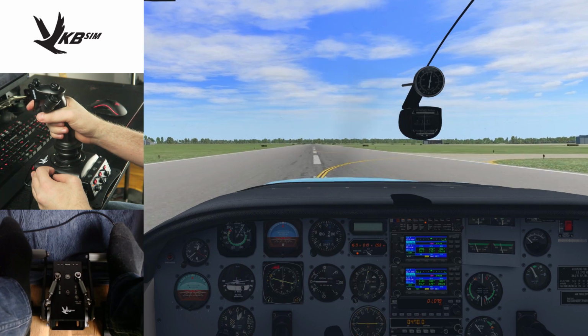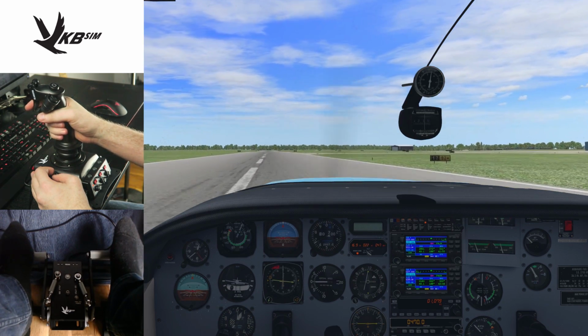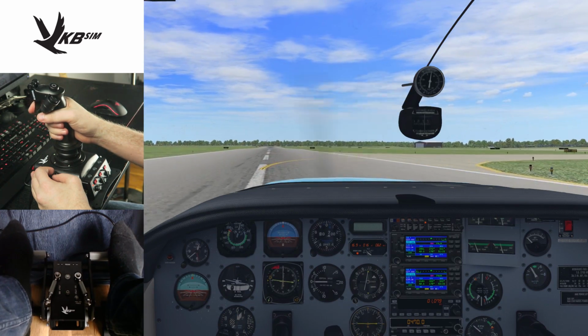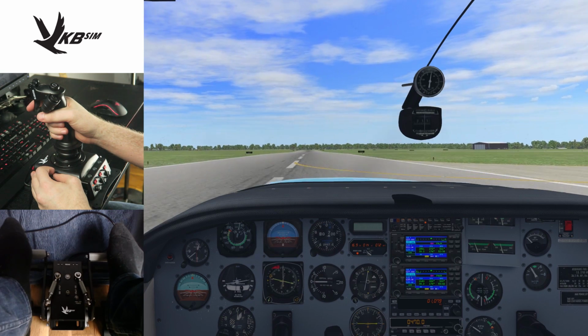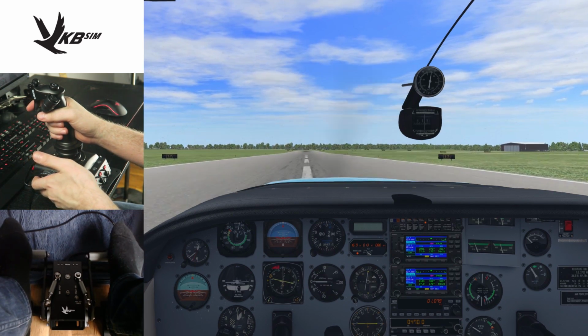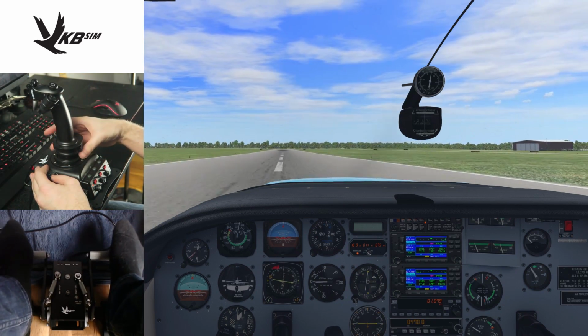So yeah, the thing that I don't like about the Gladiator joystick is the plastic. That's the only thing. I think that if you're paying upwards of what people are asking for, you should have some metal in there. That being said, the bottom of the base is metal, and the whole stick itself just feels so nice. I can't explain it.